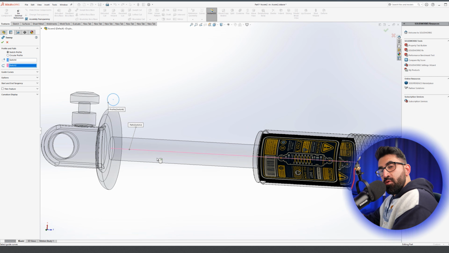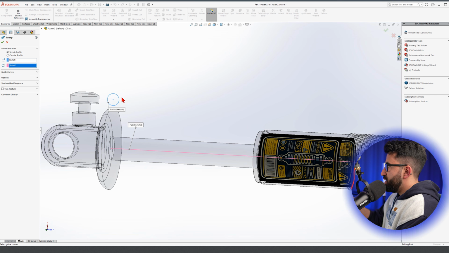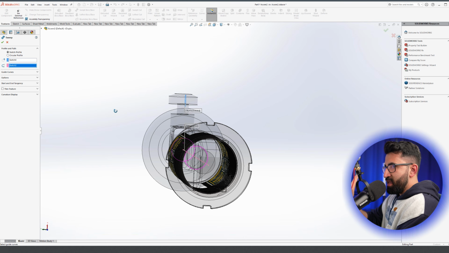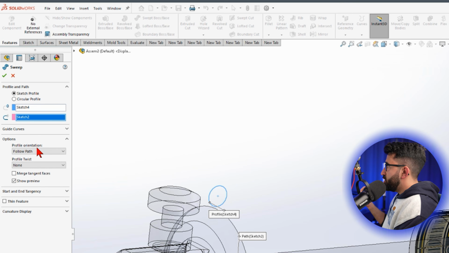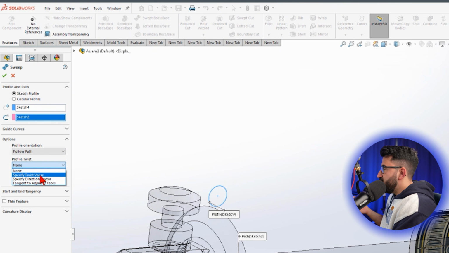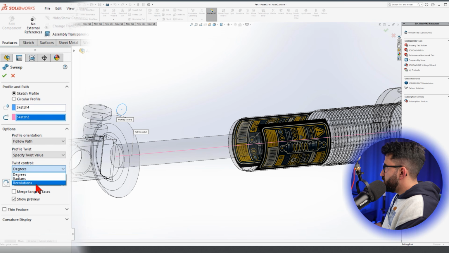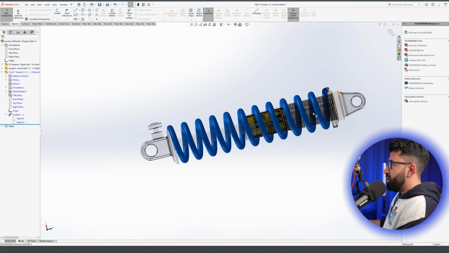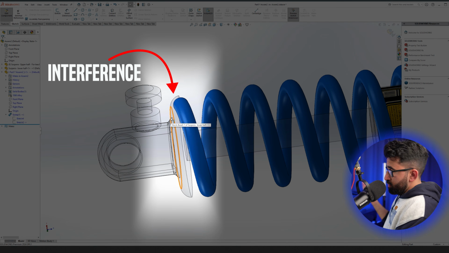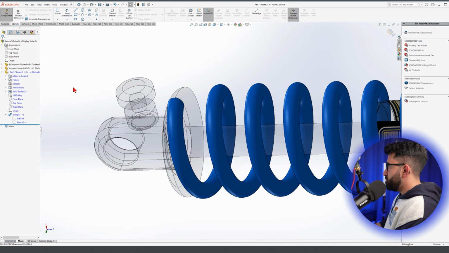You won't see any preview because if I click OK, it does not make sense. It's super flat, and it would just create a component with 0 thickness. It does not make sense, but it does not show an error because you might do this, and it just gives you the benefit of the doubt that you do want to specify a twist value. A twist value means your profile does not just follow your path, it twists or rotates around it as it follows it. So if I set it to revolutions and I add to it, you can see the spring starts to form. Okay, so this is the spring. Now we have some interference which we want to fix and solve. So let's just do that.